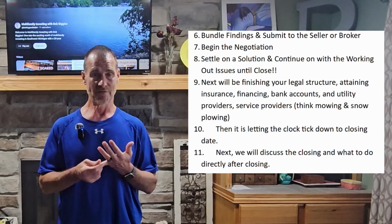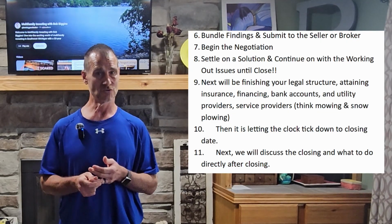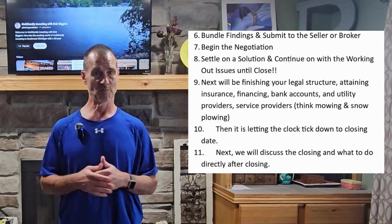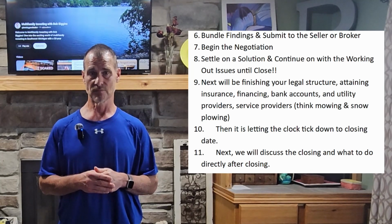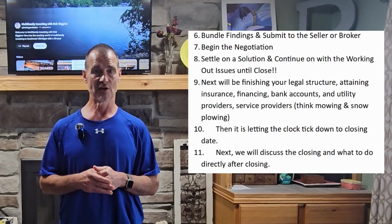Things like, do you have your insurance? You should be getting probably 3 to 5 insurance quotes because insurance ranges all over the place, especially in Michigan right now, because a lot of insurers don't want to insure larger multifamily properties. There's just been too many liabilities over the last few years, and many carriers have just left the state in total.